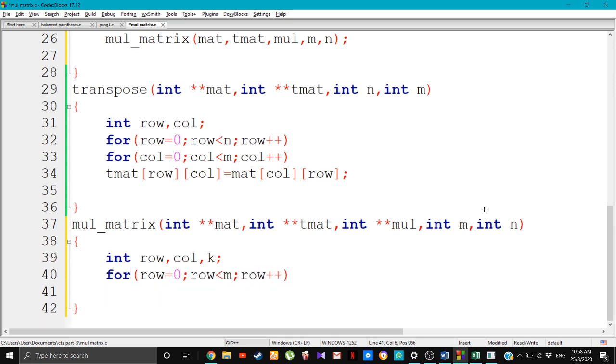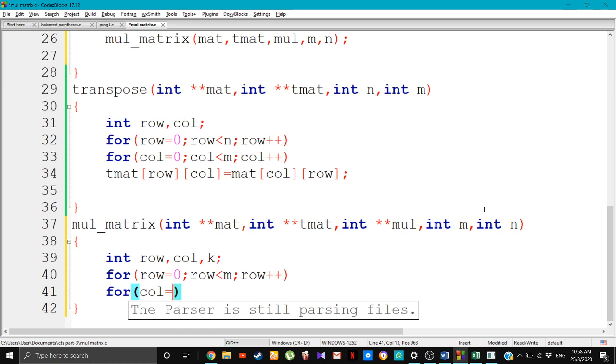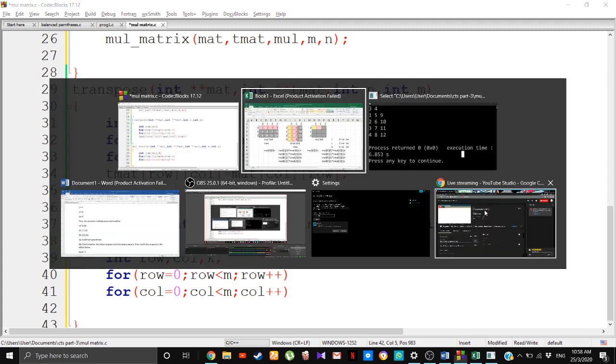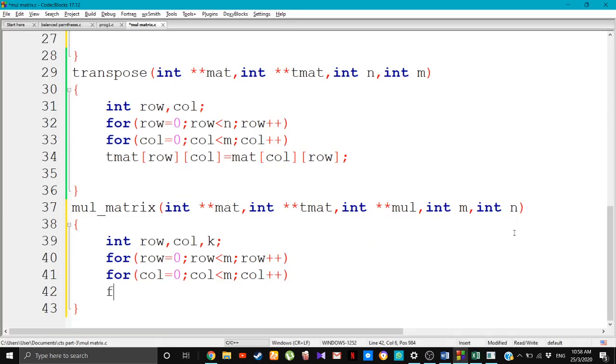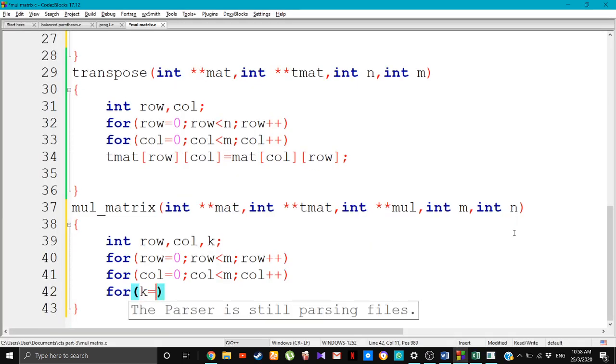And column also starts from 0, and column also is less than m, and column plus plus. But whereas k, where k starts from 0 and k is less than n, and it goes in an incremented fashion. So for k starts from 0 and k less than n, and then k plus plus, that's it.